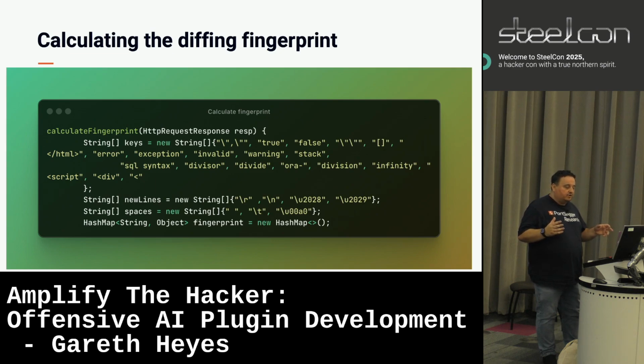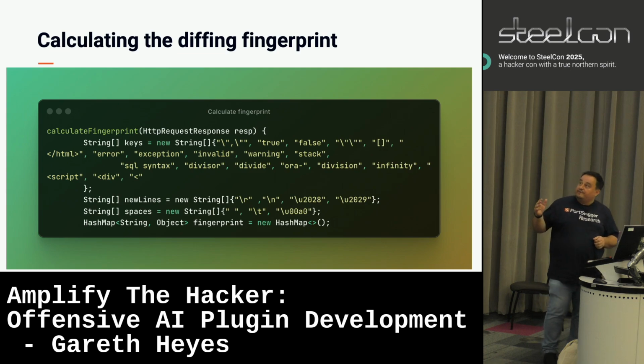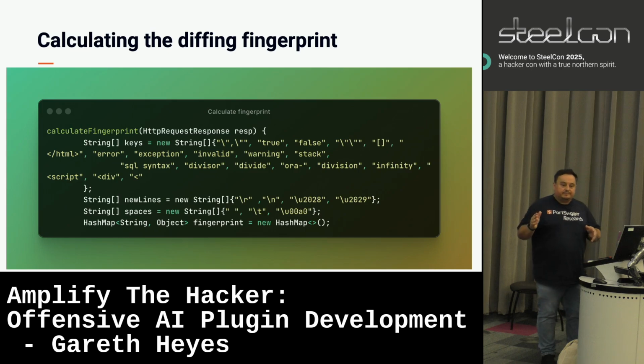In this snippet of code, if the attributes differ, these differences will be flagged. So here we've got spaces, we've got error messages. The idea is you send your alphanumeric request and the AI's request, and if the AI causes one of these differences, it's flagged.